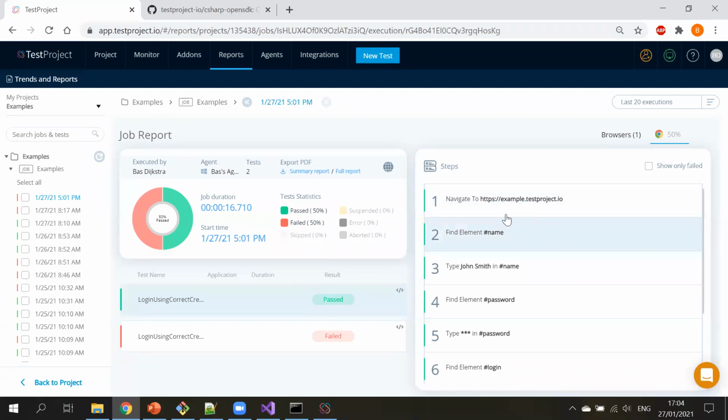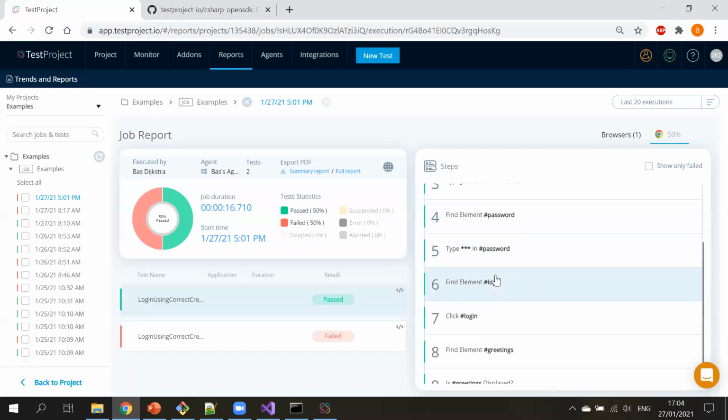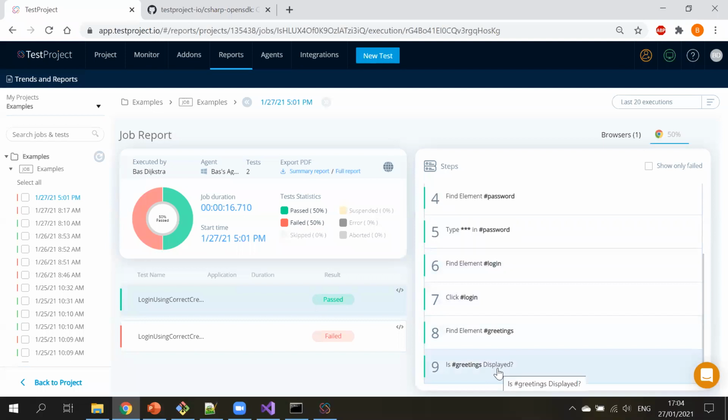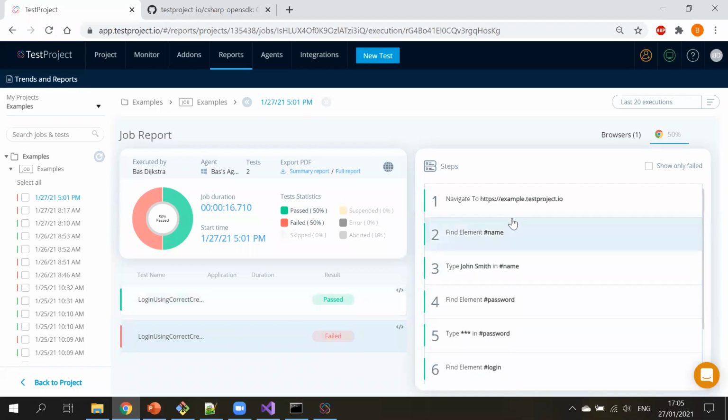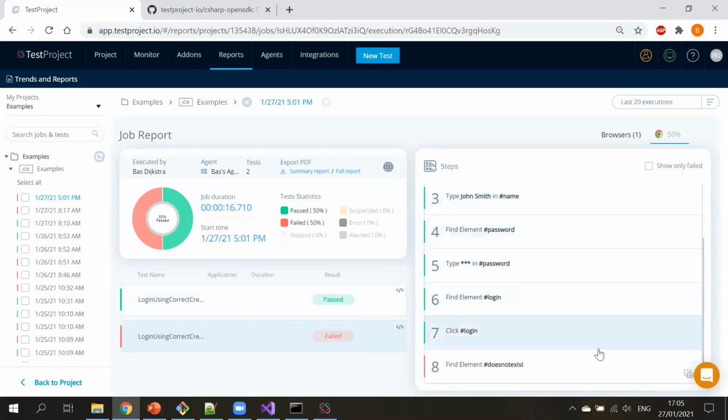So during this test that passed, it navigated to a URL, it found the element to type the username in, and it typed the username, and so on, all the way to the check that the greeting was displayed. The greeting element was displayed. It's the same for the second one, which was mostly the same, except for the final step, where after the login click, it was going to check that the element didn't exist.